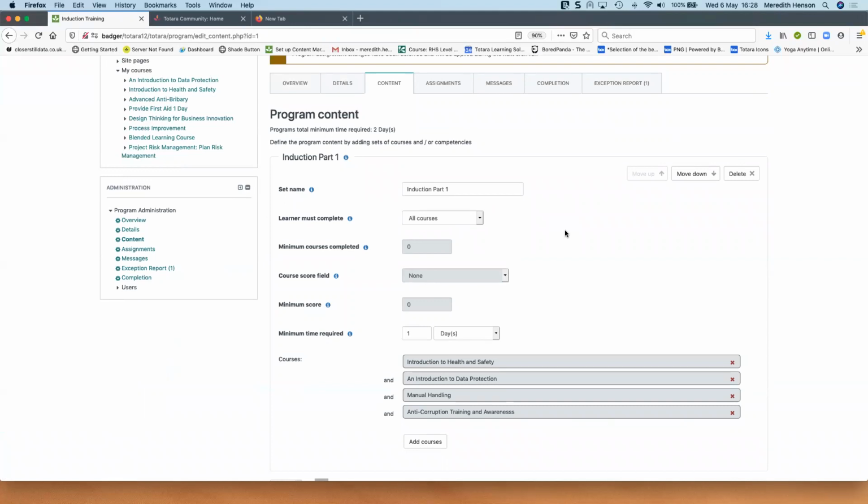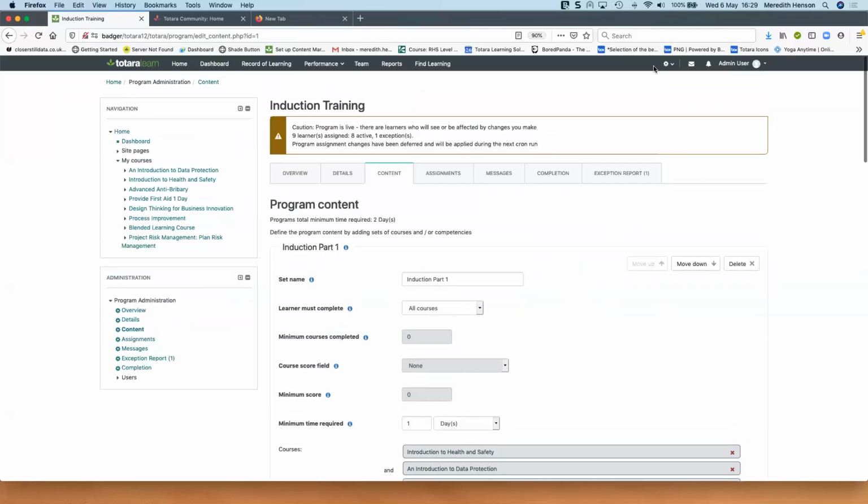So this functionality allows you to have courses have a point or a grade or a score value, much like you do at university with credits, and for people to create a program based on the completion of a certain number of credits within a set. So the first step in order to use that is to create a field within the course settings which will capture a numerical value.